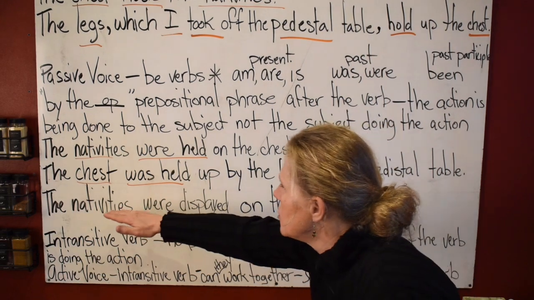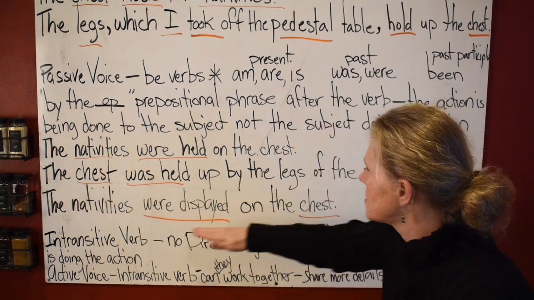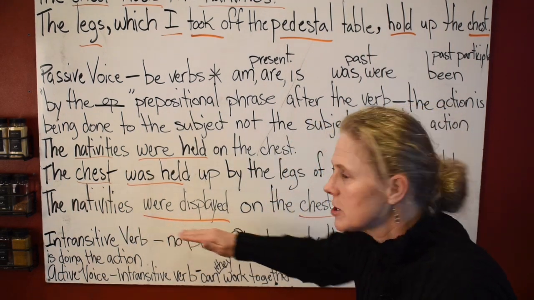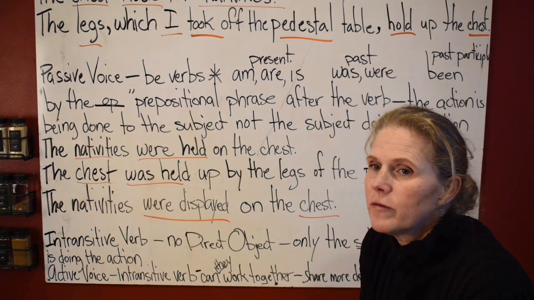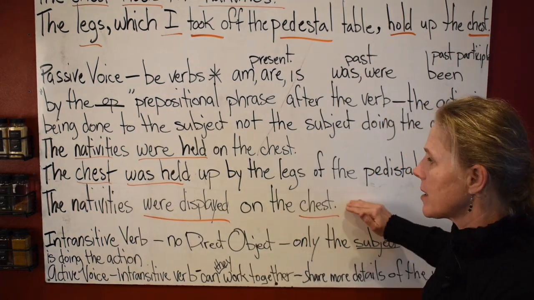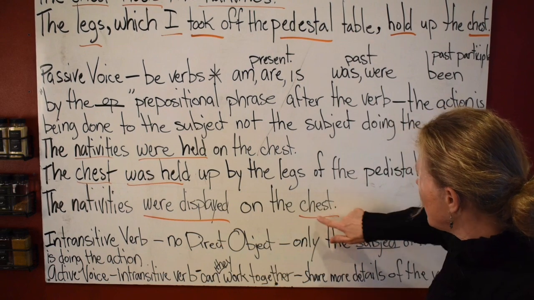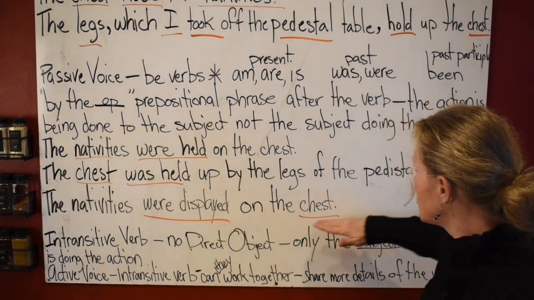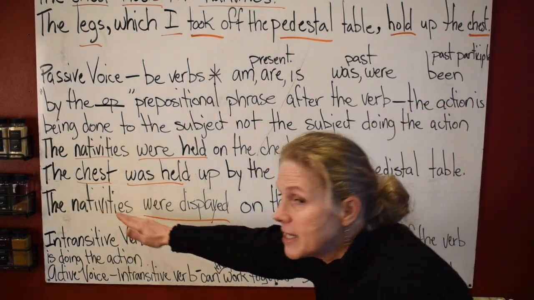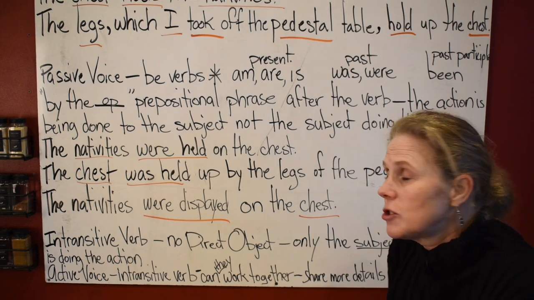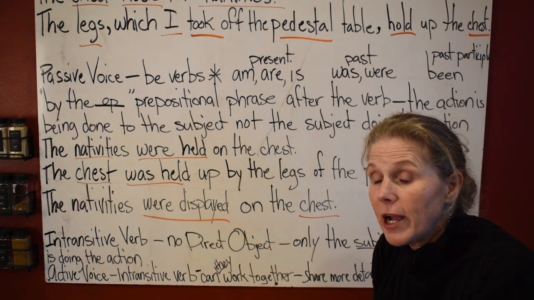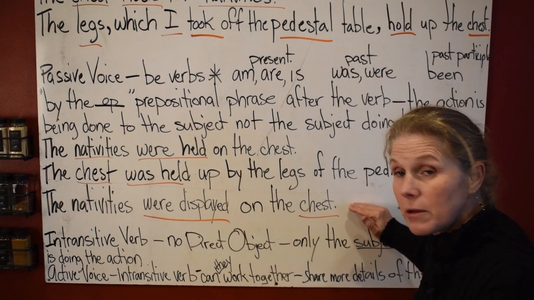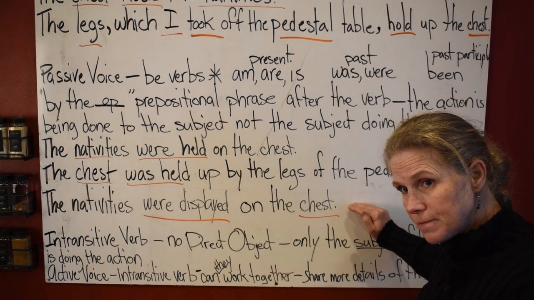So look, you're still using on the chest as describing displayed. You just put it in the front. You didn't move it around. You need to make this your subject. You have to make this agree with your verb. So the chest displayed the nativities. So you have to take it out of its prepositional phrase to make it work. Do you see that? Mm-hmm.